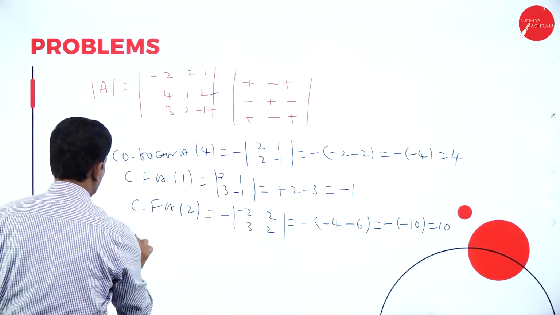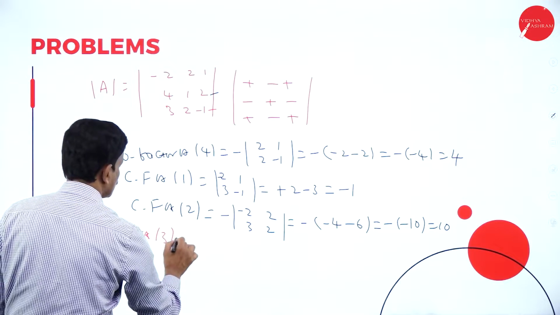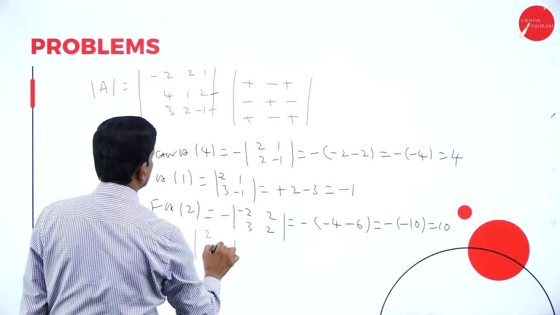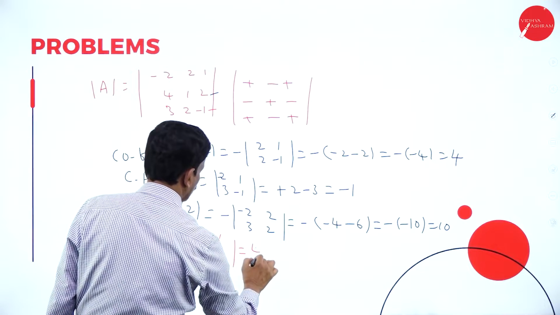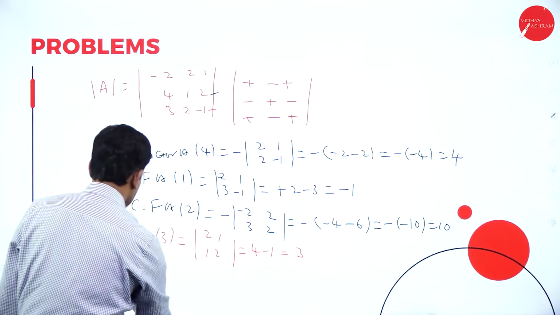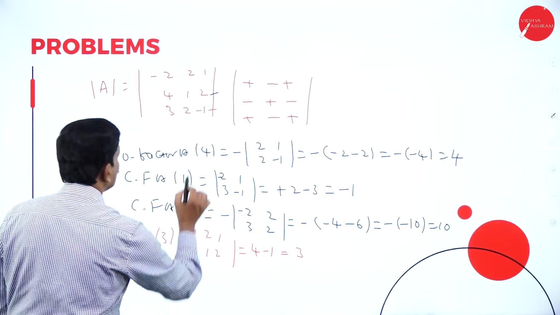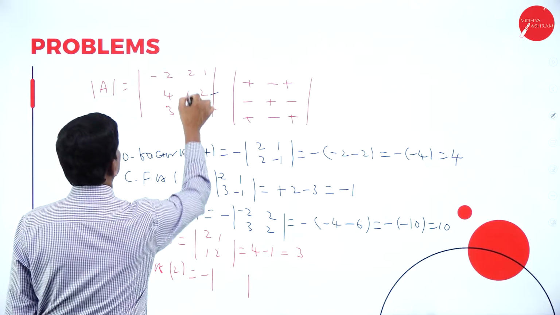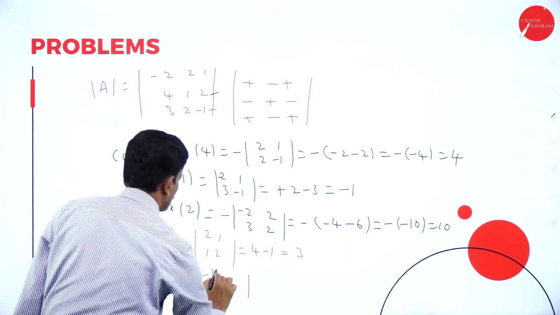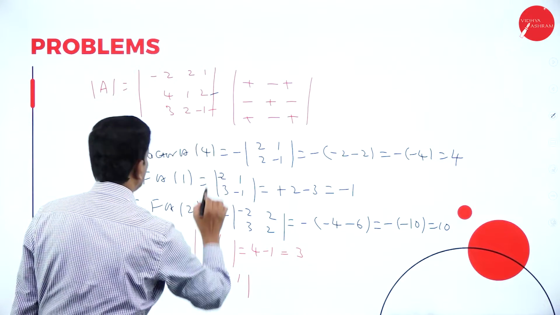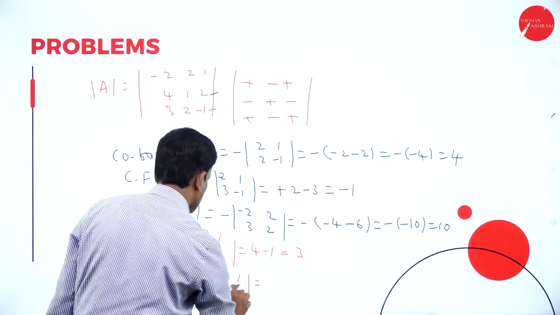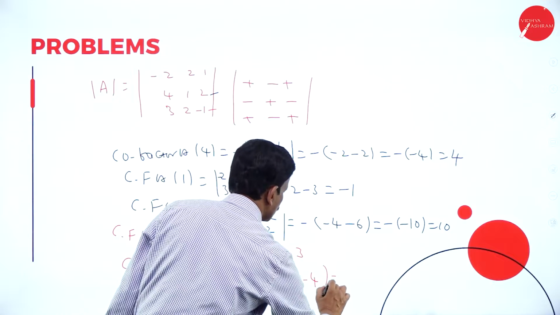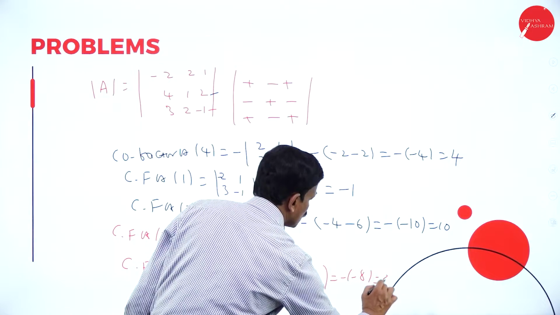That is, the cofactor of 3 is equal to, this row and column is gone, 2, 1, 1, 2. So 2 2s are 4 minus 1 is equal to 3. Similarly, the cofactor of 2: what is the sign? It is negative. This row and column is gone, leaving minus 2, 1, minus 2, 1, again 4 and 2. So this is equal to minus of 2 2s are 4, minus 4, minus 4, that's equal to minus of minus 8, which is plus 8.